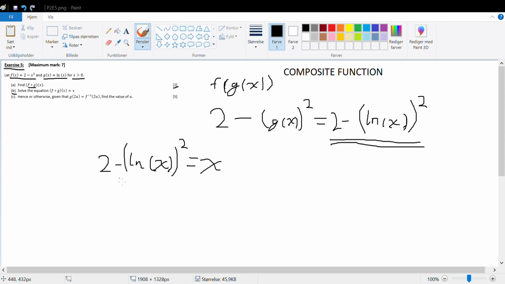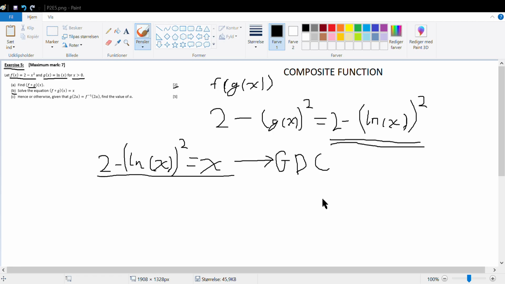So this right here, this is what we want to solve. Now, how are we going to solve this? The simple answer here is not by way of isolating, not by way of making any complicated inferences, none of that. We're going to go to the reason this is on paper 2, the GDC. We're going to go straight to that. All you have to do, and I'm going to do this the way that I would normally do this in an exam, is go in and try to graph both of these functions.